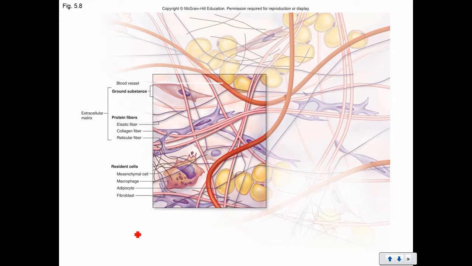So the good news is, after this, we only have 4 more tissue types. The bad news is we've only learned 8 so far. So 8 plus 4 is 12, so we got 10 to learn here. We can do 10, though. You did 8, you can do 2 more, right?